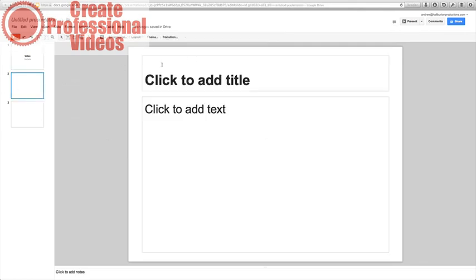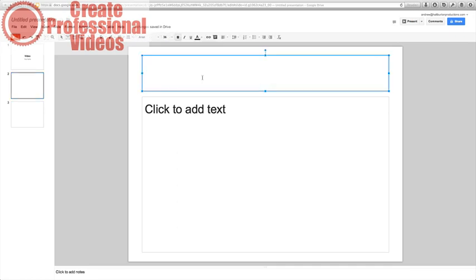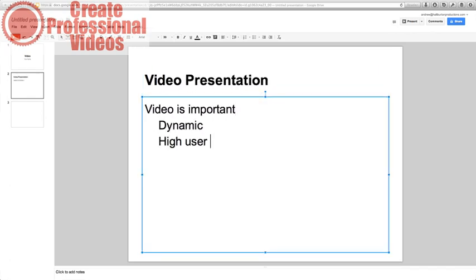And then just copy that onto this presentation here. And then you'll notice it will automatically put your second slide as a title and then text. So you'll notice that this is the same type of outline as my presentation that I created for this. So we're just going to put video presentation. All right, so now I have some content in here, and I just typed up some stuff about video.